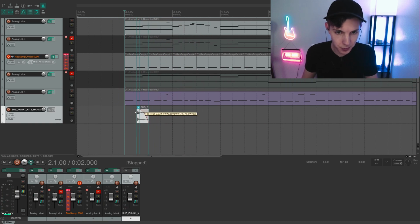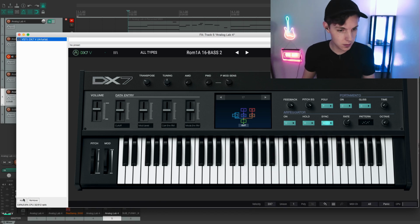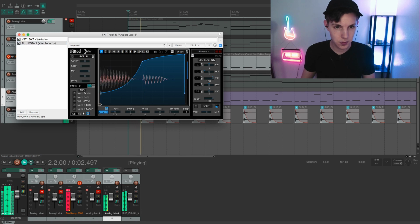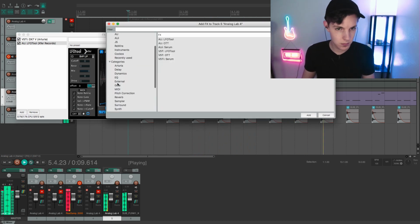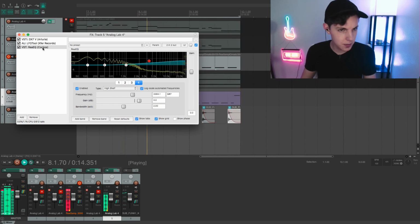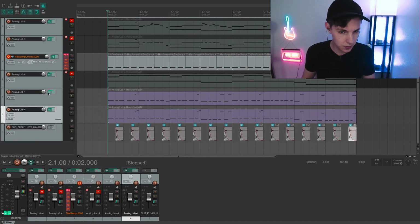Not quite the vibe I want with that reverb tail. So let's go ahead and... That's a little more like it. And what I want to do for this is give it some ducking with trusty LFO tool. I like that kind of messy element that's coming through a little bit. I might actually try to layer that with something else. So let's find another sound.